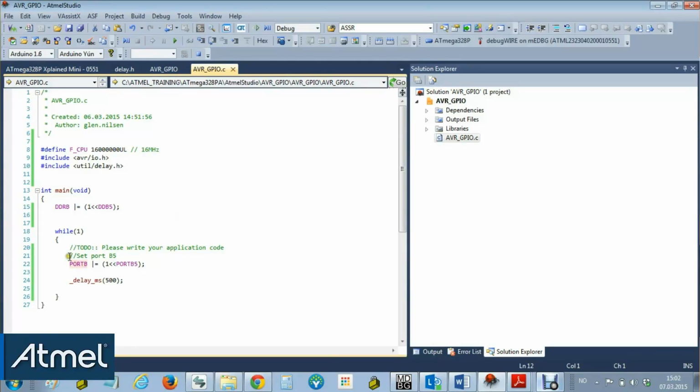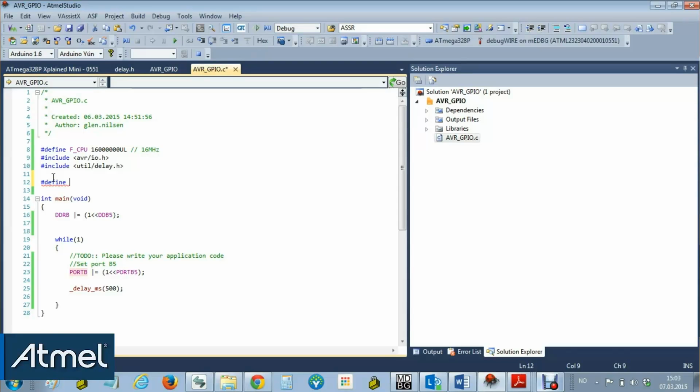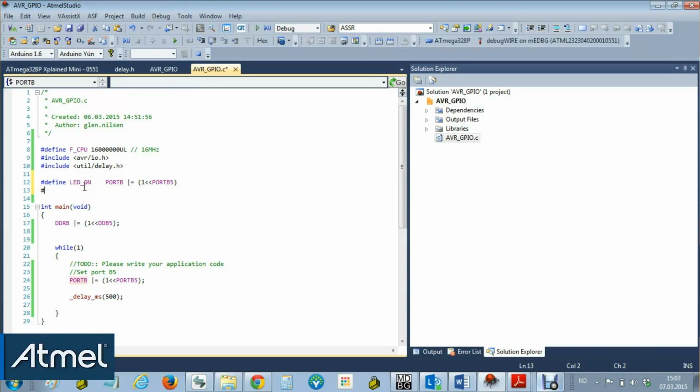So this was the status of the code where we left it, and what I'm going to do is take this out and make it a macro, the status of the LEDs. That was to turn the LED on. And to turn the LED off, it would simply be the opposite.